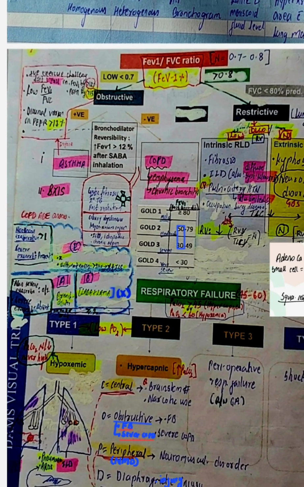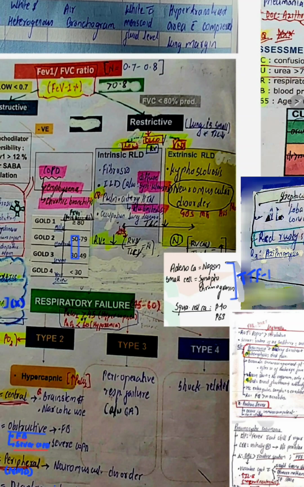For A just give a salbutamol, for B give LABA and LAMA. For LABA and LAMA I consider X. So in group E we will give X, both LABA and LAMA, but in high dose. But suppose the patient, along with COPD, also has asthma plus eosinophils more than 300. So along with this LABA, LAMA, add inhaled corticosteroids.